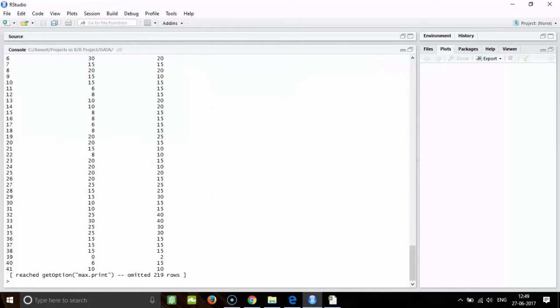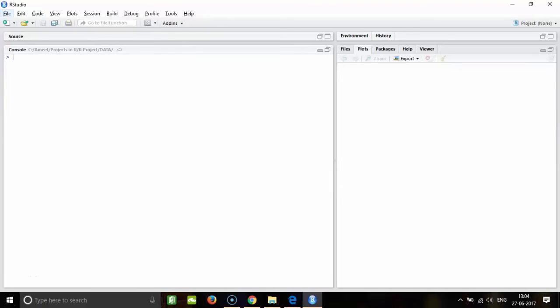So this is how we can read CSV files in R Studio. You can go ahead and practice loading certain files in R Studio. In the next video we will see how to load files from Excel sheets or Excel files into the object in R Studio. Till then, keep practicing.